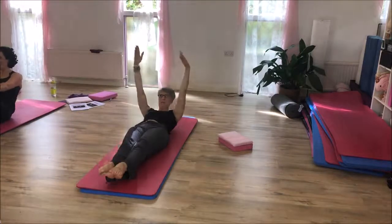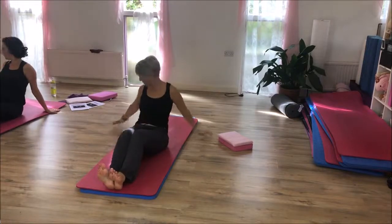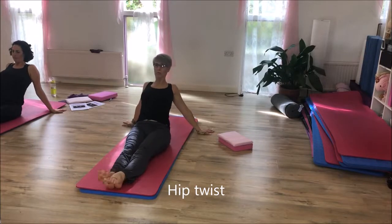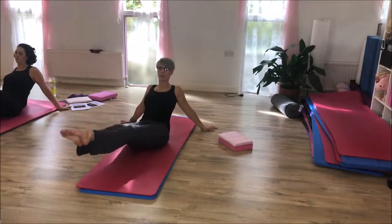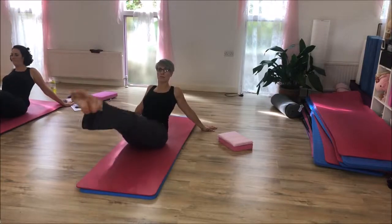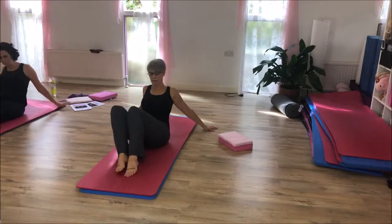Sit yourself up, ready for hip twists. It's the one with the arms back there. That one. Yeah. Lift them up. So, legs together. Feet pointed. Arms back. Roll the shoulders back. Push the chest up. You're just going to do one each way. Lift the legs as high as you can together. Take them round in one big circle one way. One big circle the other way. And then we're going on to spin lower down. That's all we're doing. Then roll over like the swimmers.